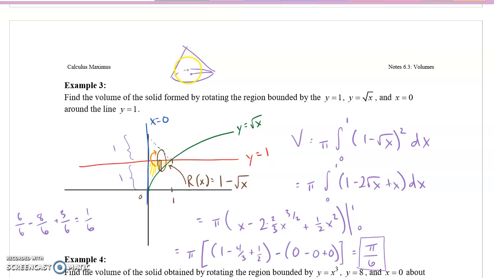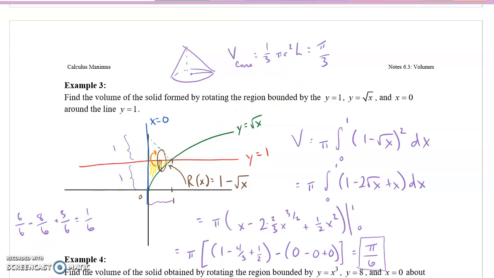and whose height is 1, right? That distance right here, this is the height of 1 as well. So play around with this. The volume of a cone is 1/3 pi r squared h. Well, r and h are both equal to 1, so we're going to get pi over 3, which is bigger than pi over 6. But they're kind of in the same ballpark, so I could be convinced that this answer is right based on the fact that this is similar but bigger. Okay, so it's often nice to ask that question, does my answer make sense?